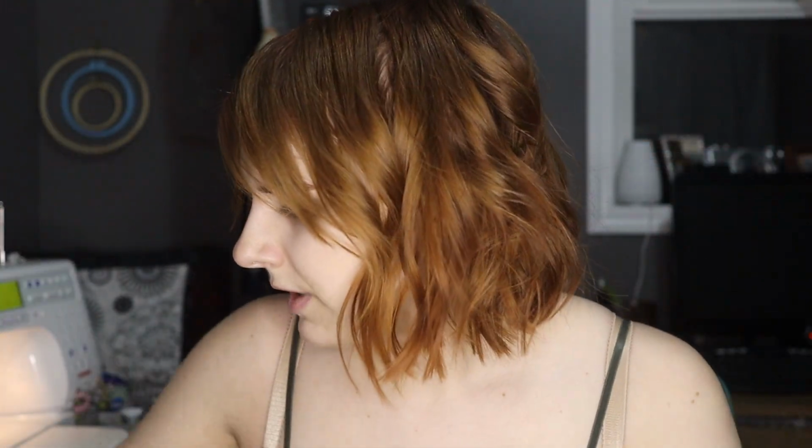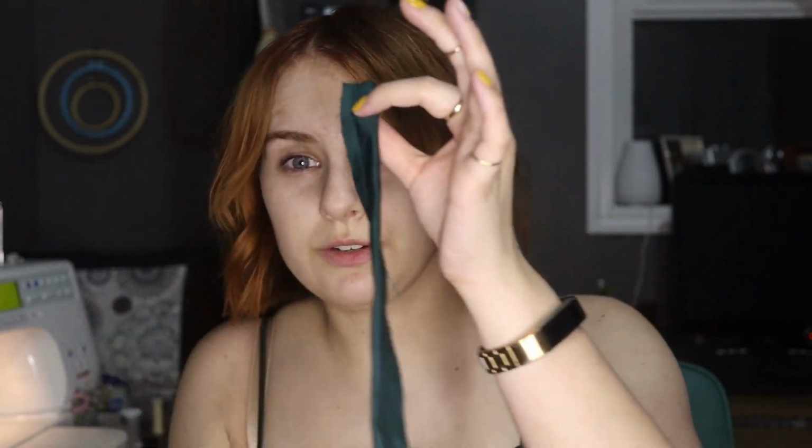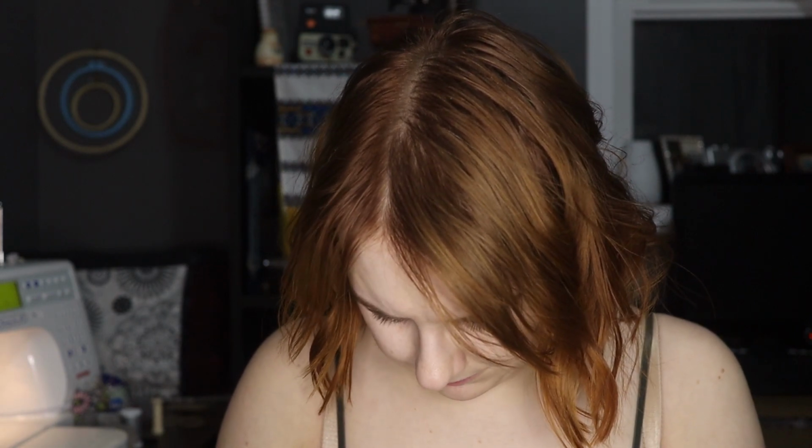So, straps are sewn, and then the facing is sewn together. Now, we're gonna take, let's see, this regular safety pin. Does it fit? Yes, it does. To turn the straps right side out, we're gonna stick a safety pin in the end of one side of your strap, and feed that through to the other side. That's my easy way of flipping straps that are really skinny, or any long skinny tube, like this could be a tie for a dress. Yeah, just feed it through.